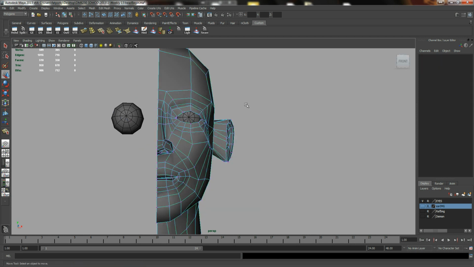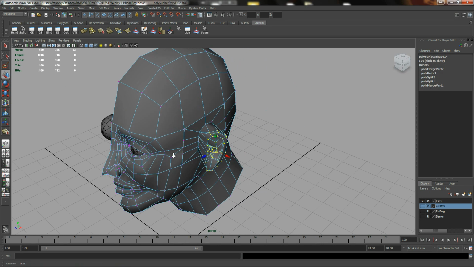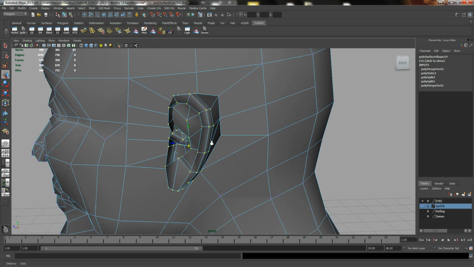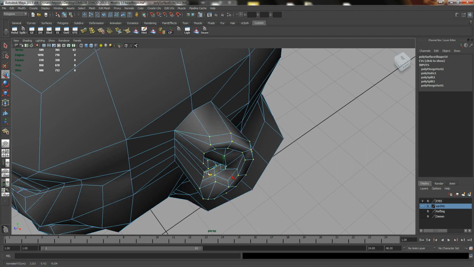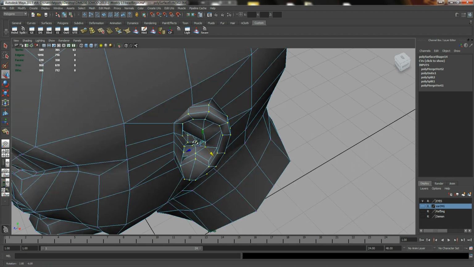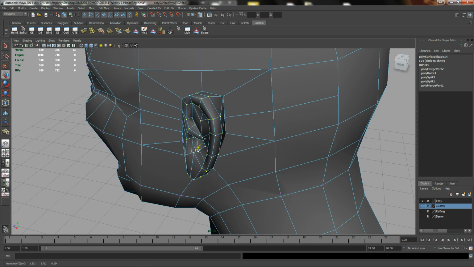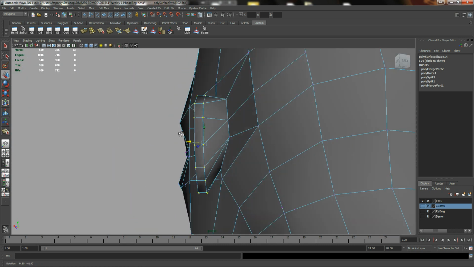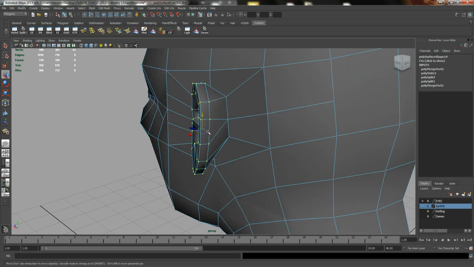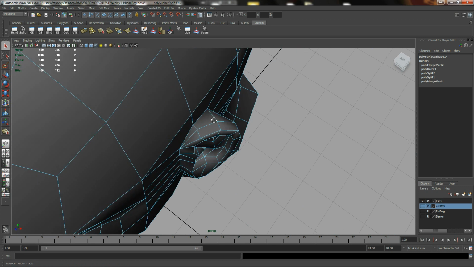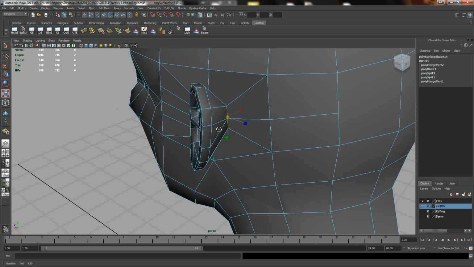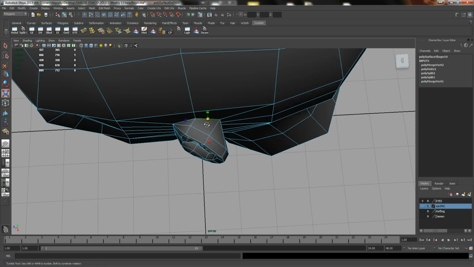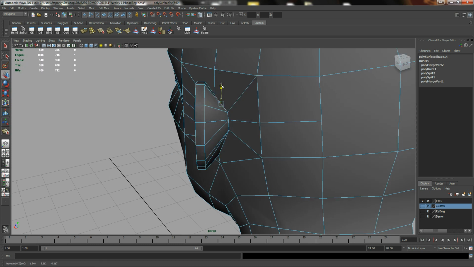Okay, and then now we will move the ear back. And definitely we will need to make this smaller. Okay, smaller.